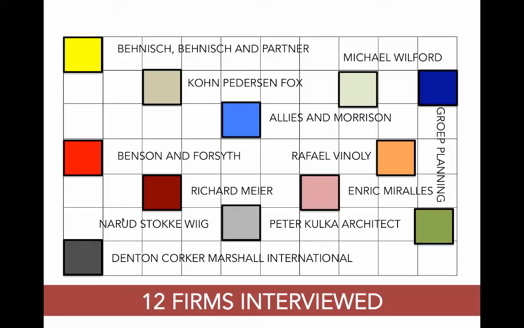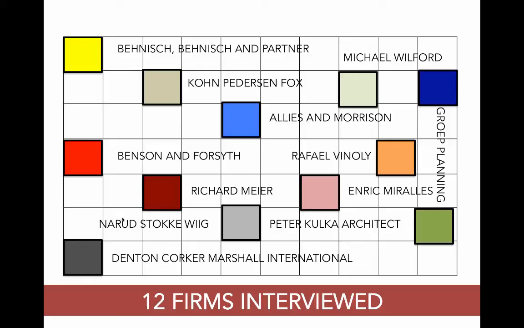12 firms were shortlisted and interviewed for the first round. There's a good list of firms here: Danish, Michael Wolford, he was with James Sterling, Combe Patterson, they were part of the Community Museum submission. Benson, Forsyth, Raphael Manoli, Meyer, Morales, Denton Corker from Australia. So it was a really interesting group.